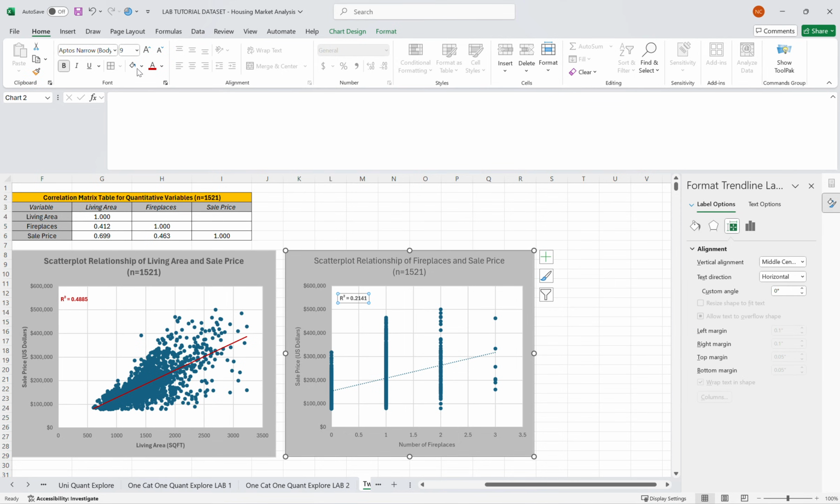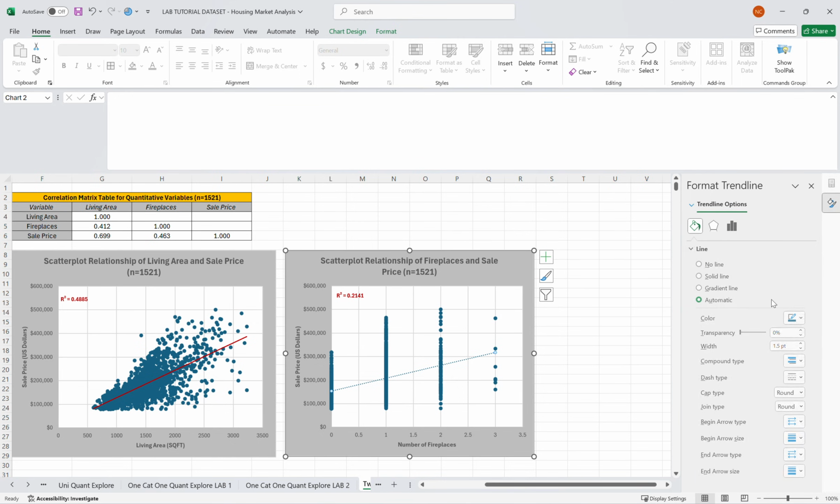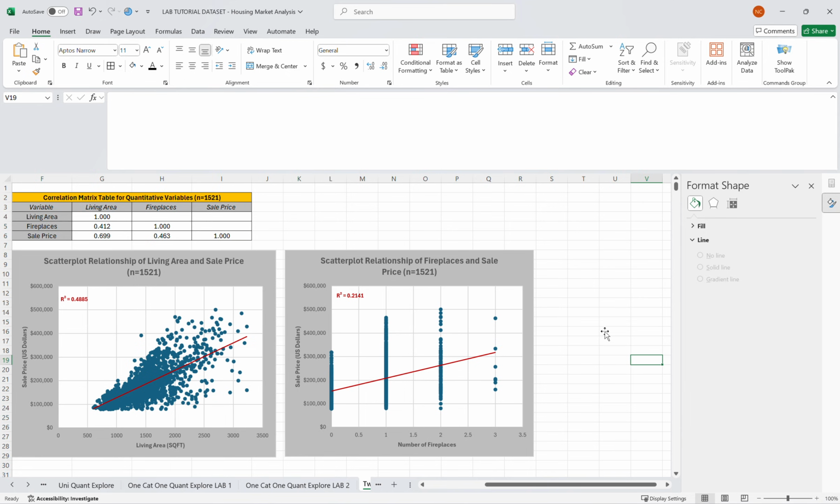Once we're clicked in it, we can format it. Okay, so not as strong of an R squared value. We'll interpret that value in the lab slide deck, so make sure that you do go look at that interpretation practice and that you practice it with each of these variables so that you know how to do that process for your homework. Okay, we can call some attention to these labels. We can format this trend line, have it red, make sure that we do that solid line type so it's very clear.